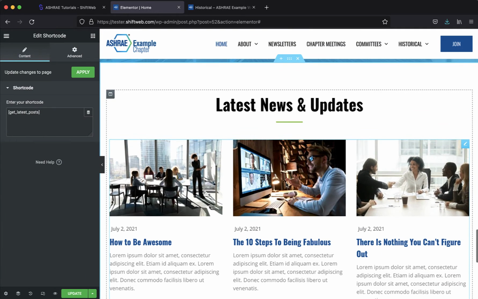And then this section is your latest newsletters or your blog posts. If you add a new blog post, you don't have to update this section because it will automatically add the new blog post here. This section is saying, hey, pull the latest posts, so you don't have to edit it when you have a new newsletter or post.